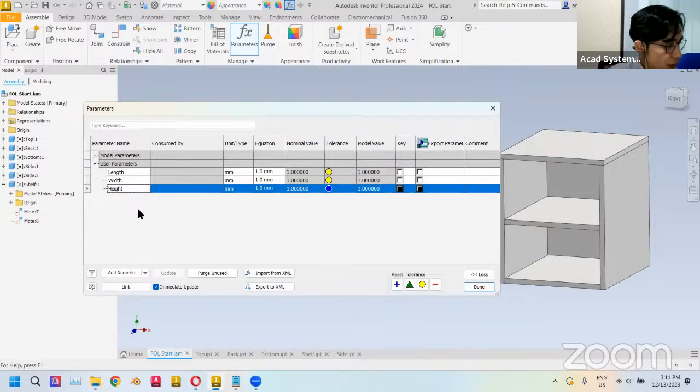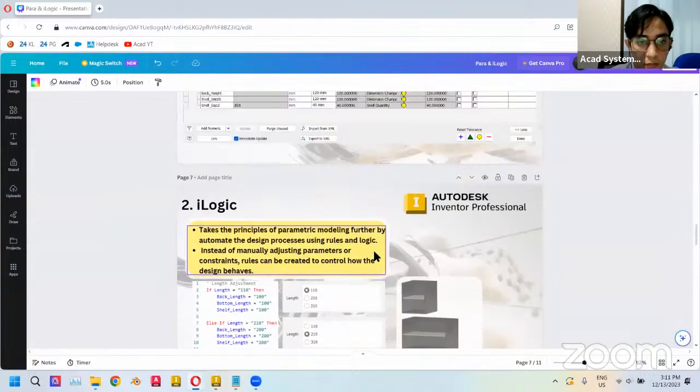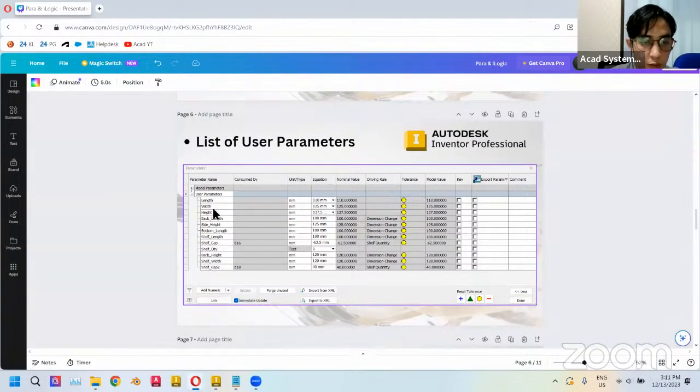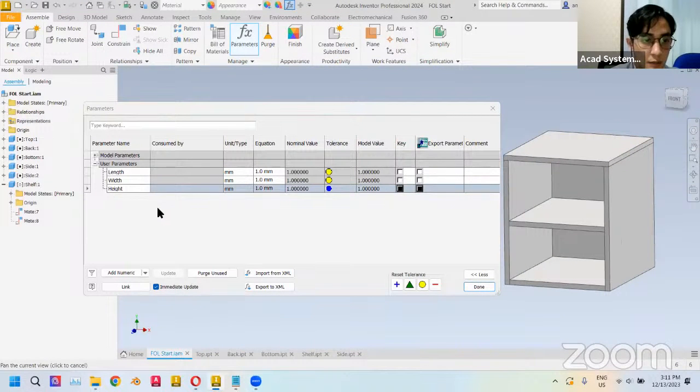Okay, in the example I showed you earlier, we have this list of parameters. So I will enter the name first and then I will adjust the value. The other parameters, which are side height, back height, and so on, are the parts that change correspondingly if you adjust the length, width, and height.